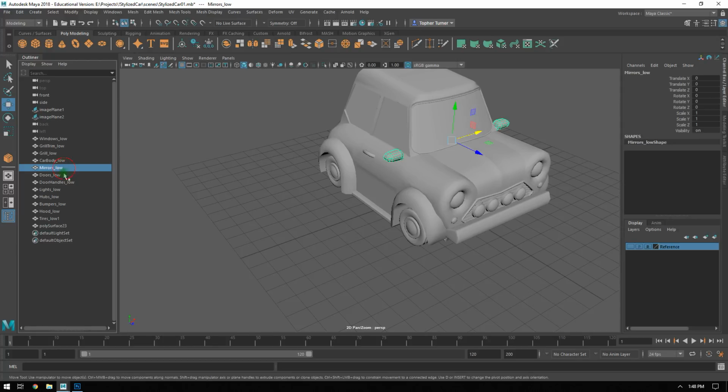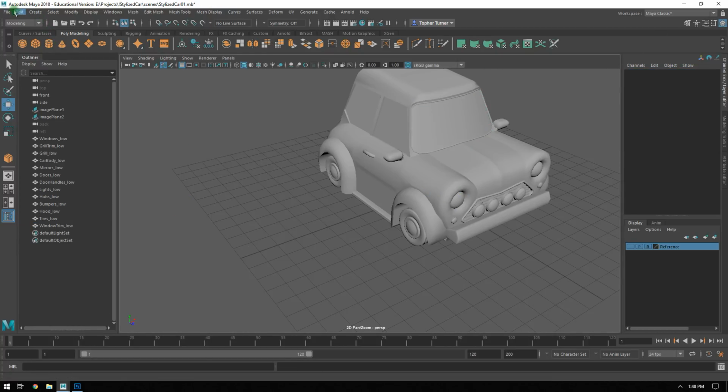Okay. So I'm double checking all my names. Everything looks really nice and clean. Tires low is not a good name. There we go. And then this guy, which is the window trim_low. And that should be it. So I'm going to save my file here now.